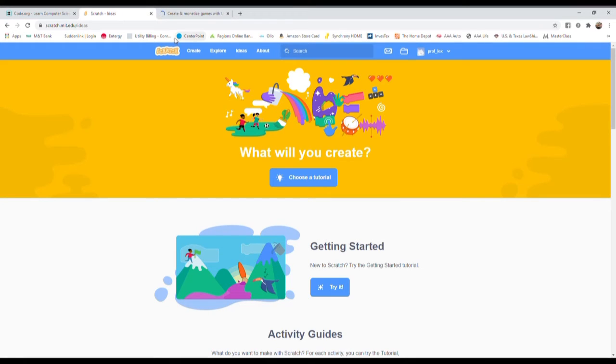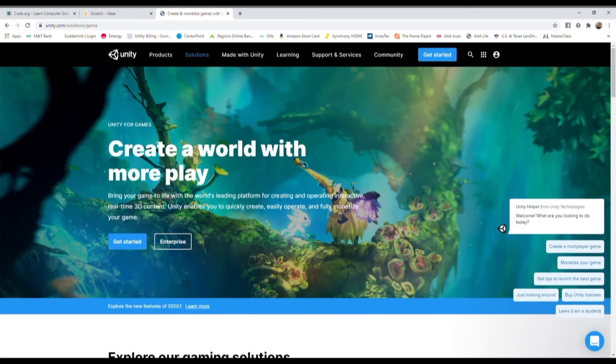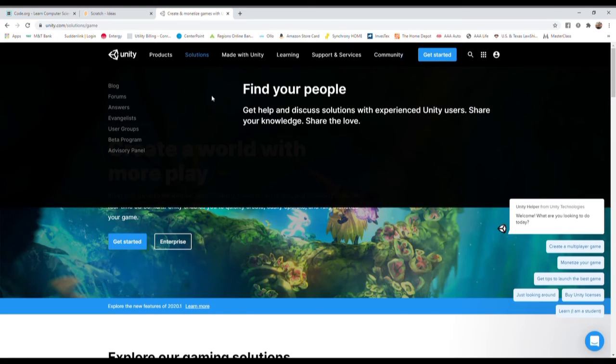But here's what I'd say: if your student is done with Code.org, done with Scratch, they've heard these things, or you're interested and you start them off on these things, and then they master it and they want to go to the next level, get them on Unity, because they can start making a real game today, and they'll learn so much. First, you have your community, blogs of other people who use Unity, forums, people who will just answer their questions, as teachers like me who are on here.